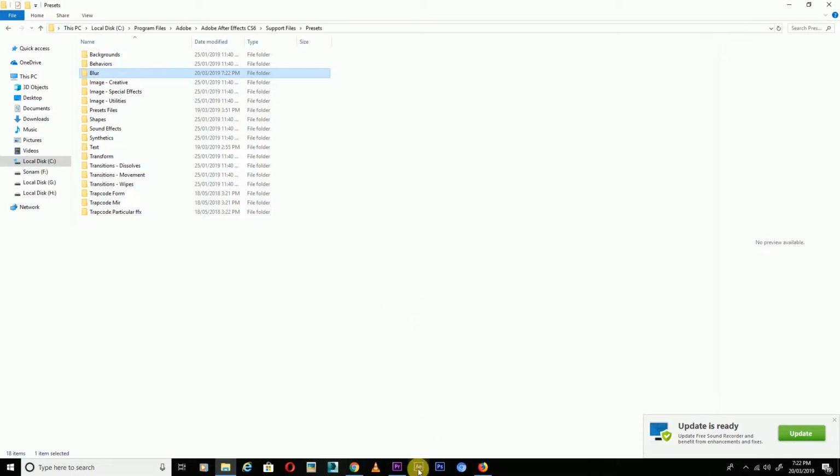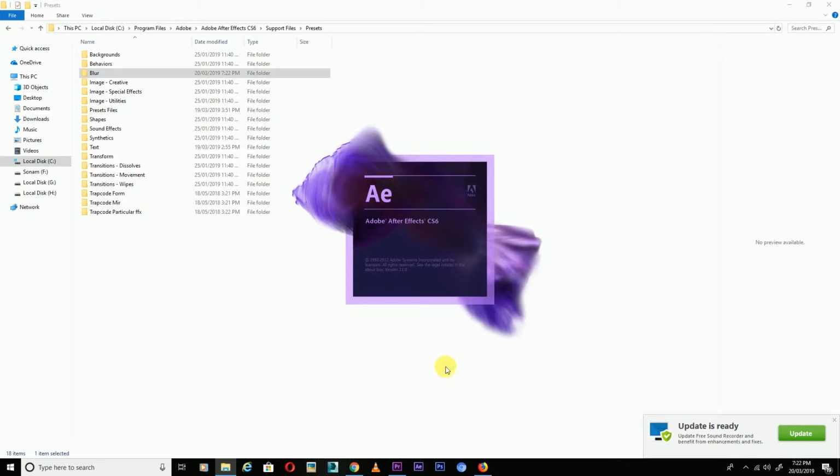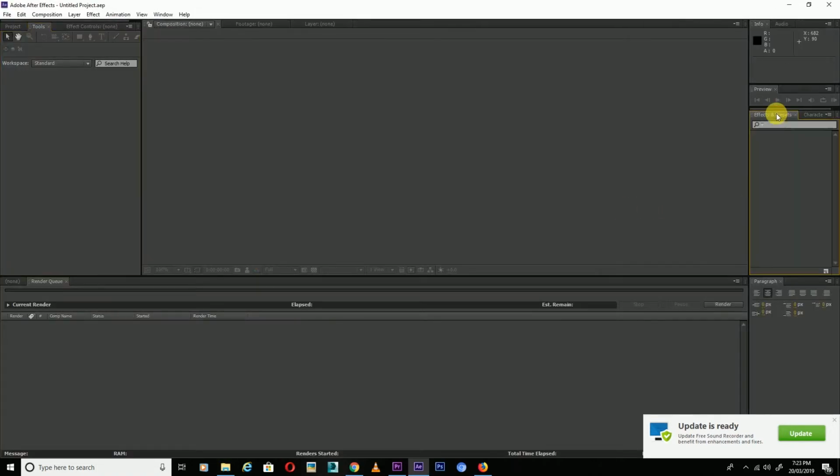So if you look in your After Effects presets, you can find the options. This is my text animation preset. So if I search on effect text, here I can see the Blur. So I just search text. So here my Blur preset is now successfully installed.